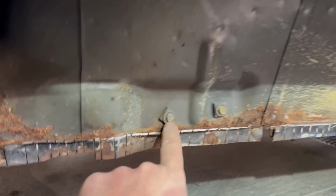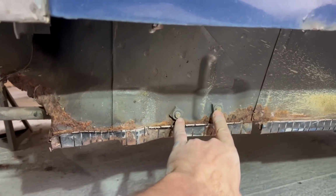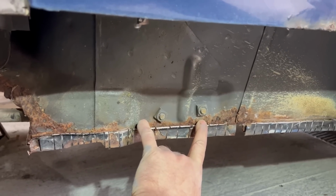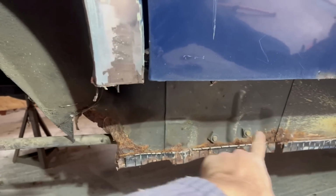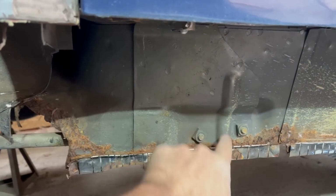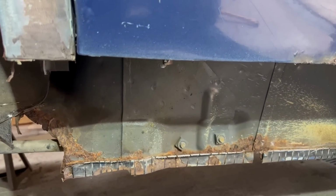I'm really pleased. These are the two captive threads for the trailing arm, which locates the outboard ends of the axle fore and aft. They are fixed, and they are a pain to repair because you've got that's the rear end of the inner sill. This whole piece that you can see at the back there behind that plate is part of the actual rear chassis rail that runs right through to the back of the car. That is all one big piece, and then this is like a load distribution plate or something, which is very thick. And basically to rebuild all of that is a pain in the arse.